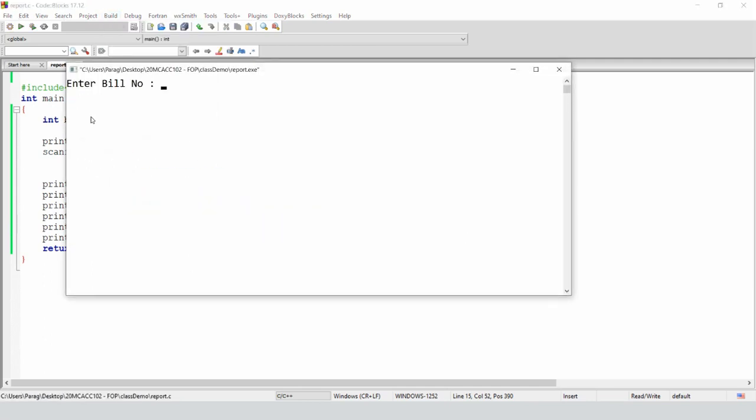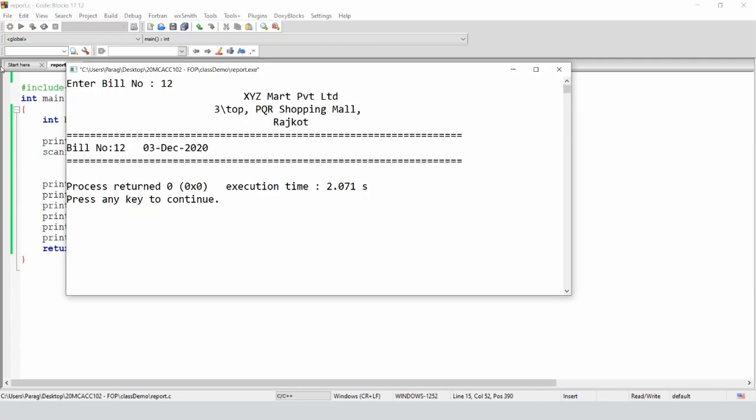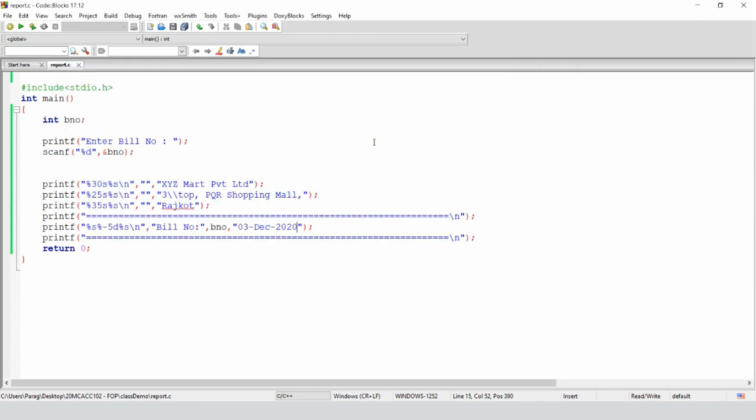But what happened to my output? Suppose you pass 12. Here you can see carefully: the bill number size is 5 digits, so 3 spaces are there. I want the date to be displayed over here, so at that time you can give the space to your bill date by specifying the value over here. Suppose I am passing, for example, 45s.